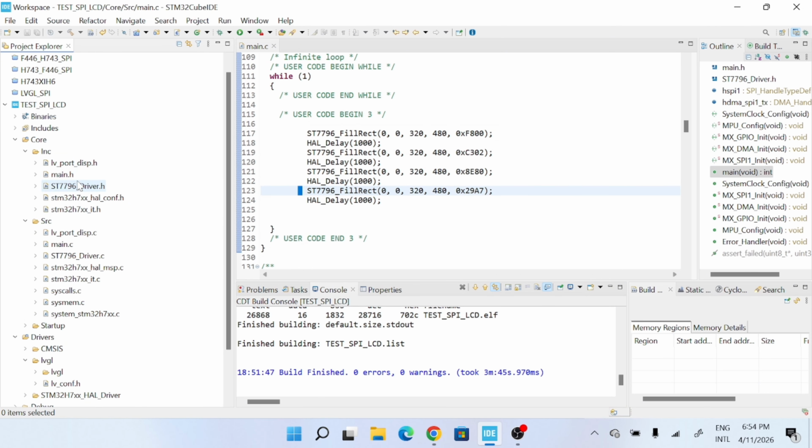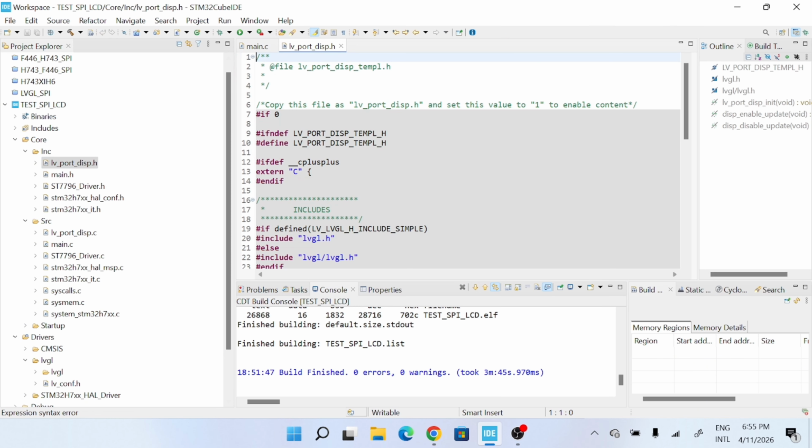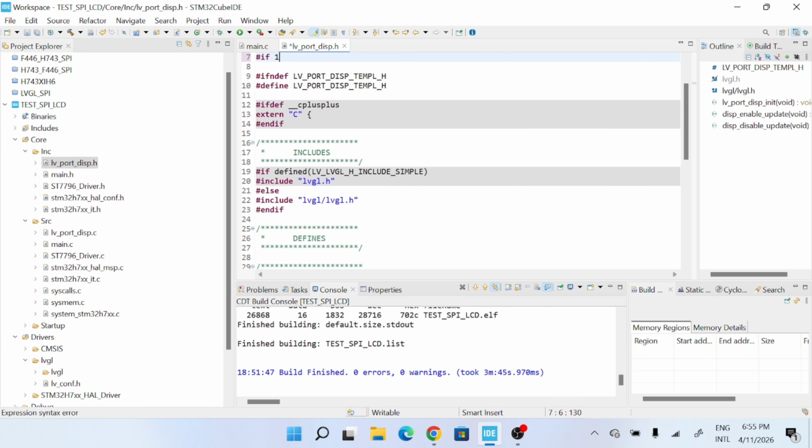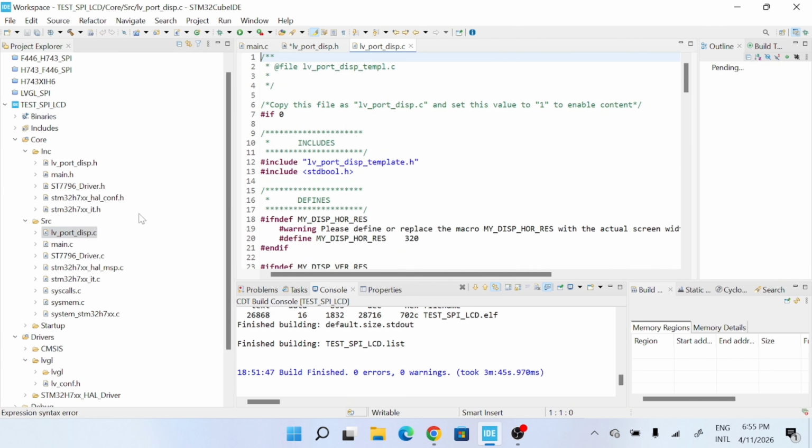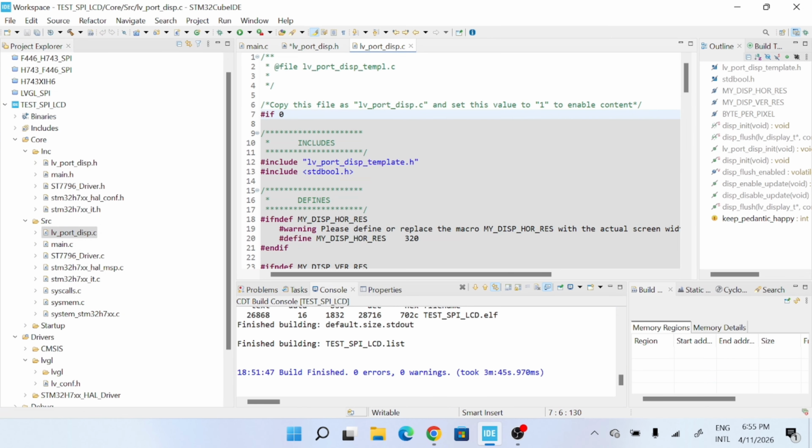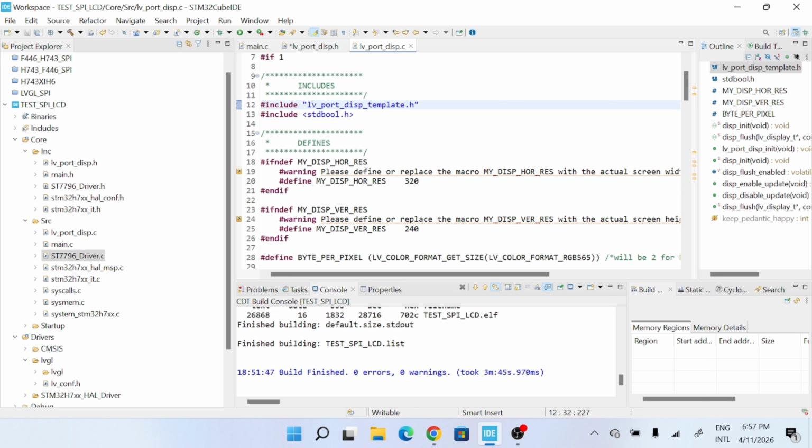Okay, go to the two files and set this to 1 to enable the files. After that, include the header file as well.